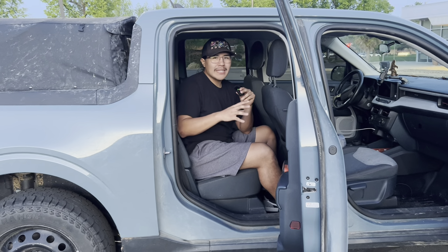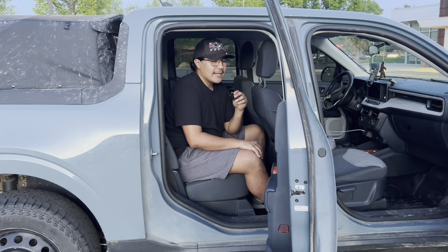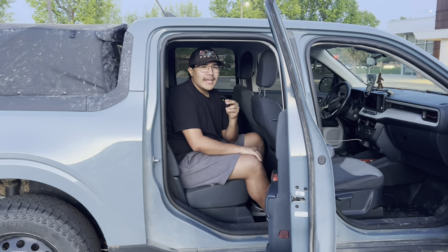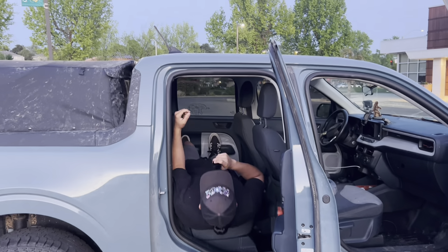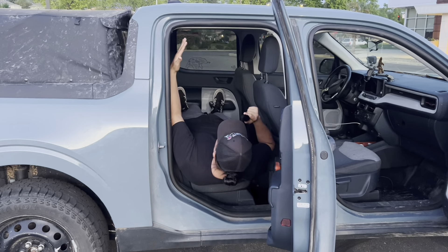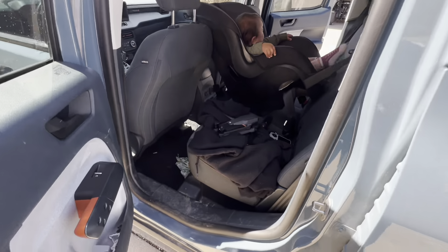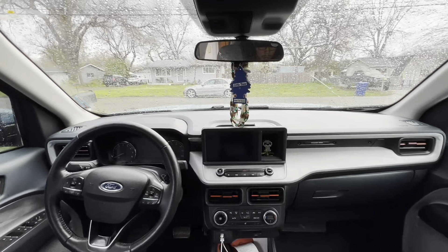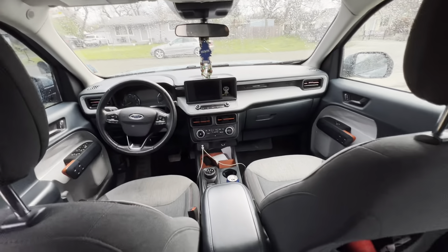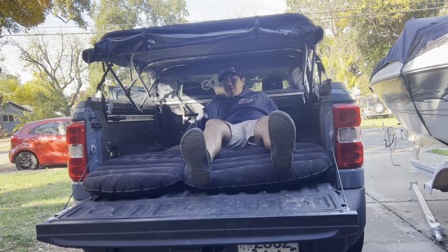Overall the speaker system in here is very lackluster — you're going to want to get a new stereo system. It's just not the best thing on the market, and that's one thing I've been meaning to change. My feet are hitting the door when I stretch out, so you cannot lay in here fully flat. I have slept in the back seat and the front seat. I travel so much that I sleep in my truck all the time. I can tell you with 100% certainty that you can damn near live in this Maverick, because I damn near have.